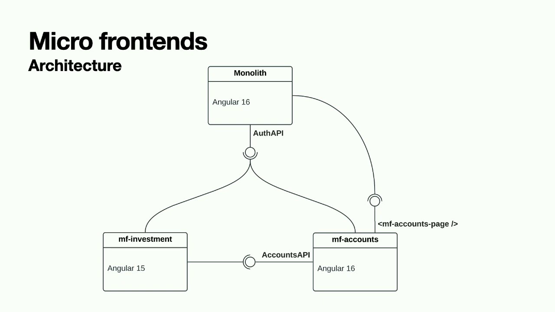And since we're organized in feature teams, one team who owns, for instance, the investment features can take all their features out of the monolith and put them in their own Micro Frontend. A Micro Frontend has its own Git repository, its own Angular application, and it's really isolated from the monolith. And that's a benefit we get: it's just easier to work on a small application that you own than on a big application that you share with a lot of people. So we get some productivity in the teams this way.